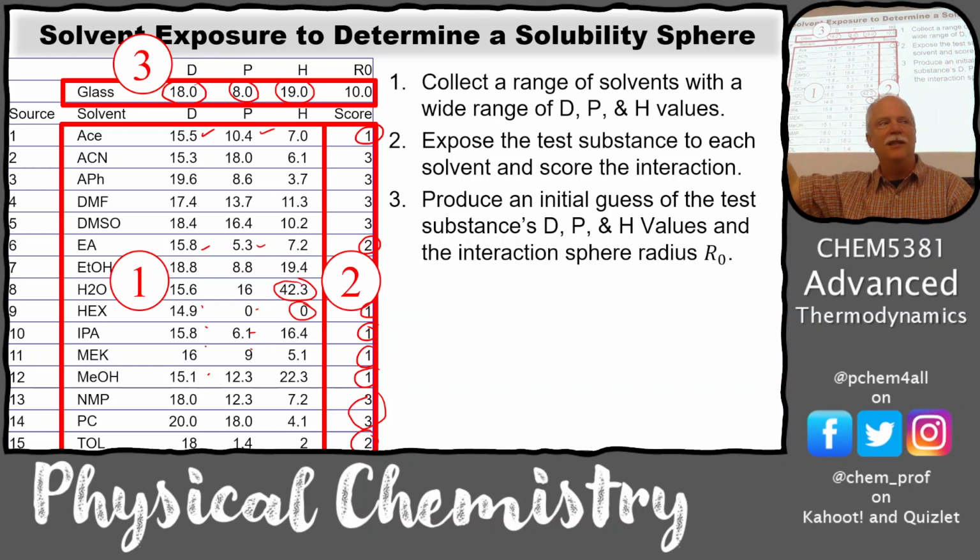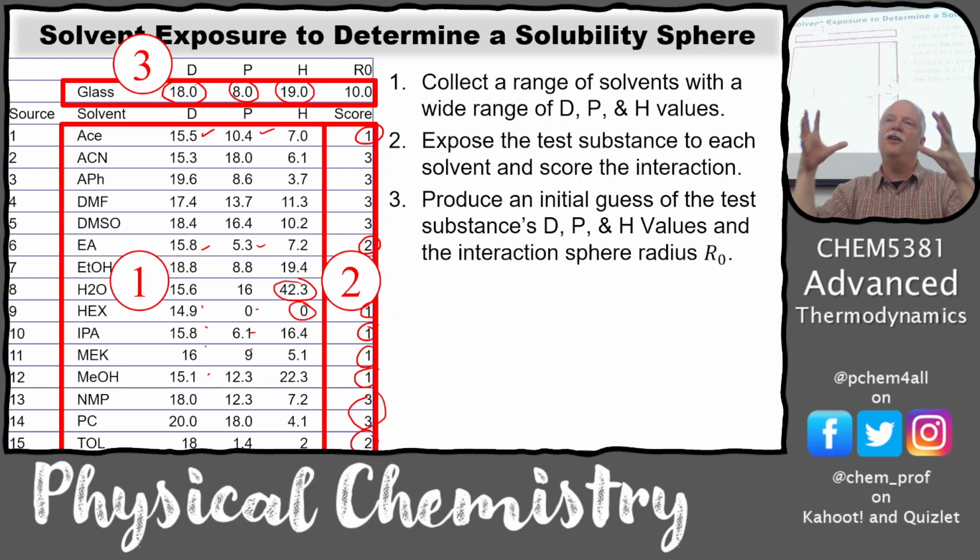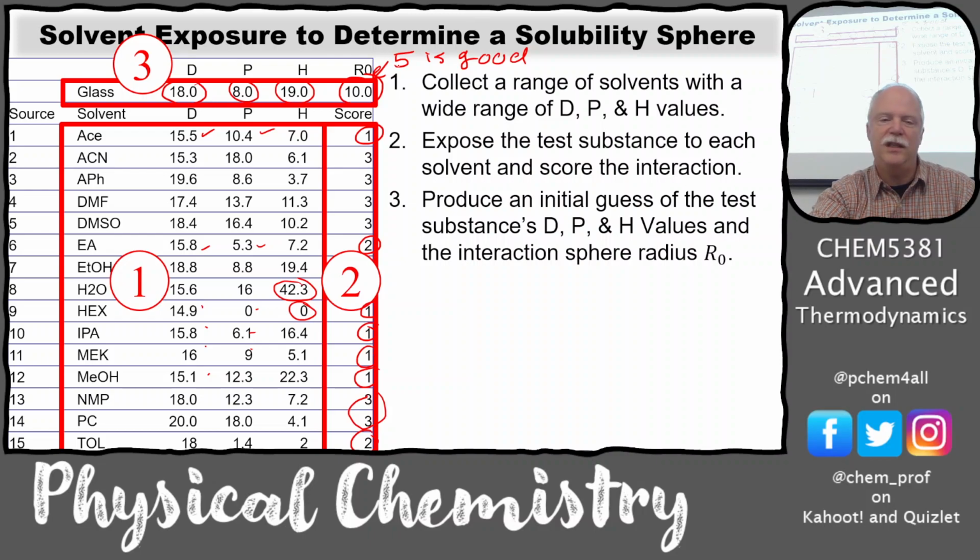Okay. Your perfect solvent does not have to be in this list. It's great if it is, but you get this cloud of solvents, you test the interaction with this cloud of solvents, and then you know about your substance. And then you can find the solvent that's the best. Okay. R0 is the thing that confuses most people, because there's nothing on this sheet that allows you to guess the R0. You can't take an average of something or whatever. So you can start with, I would say, start with a small one. This one's too big. I might start with an R0 of like 4 or 5. Okay. For R0, 10, I think that's way too big.